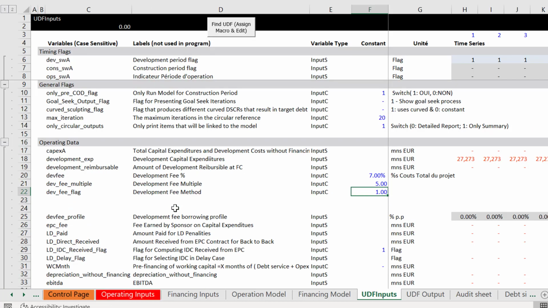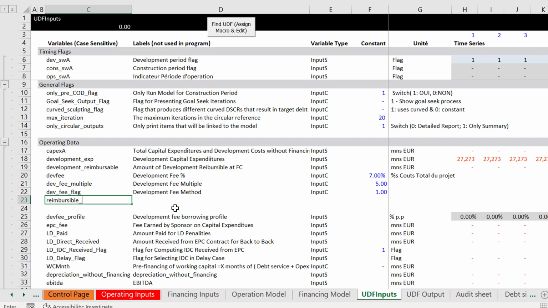Now, that last one we had to put as a 1 or a 0. So I had to take that true and false and multiply it by 1. And the final thing is we can put reimbursable development.